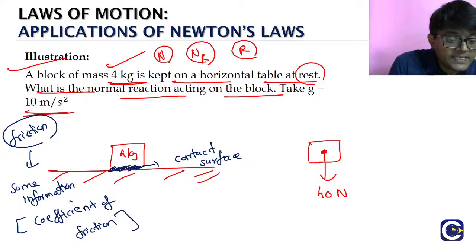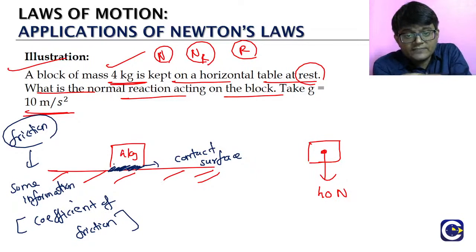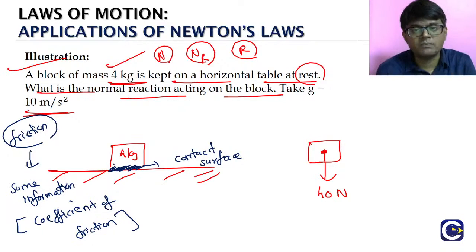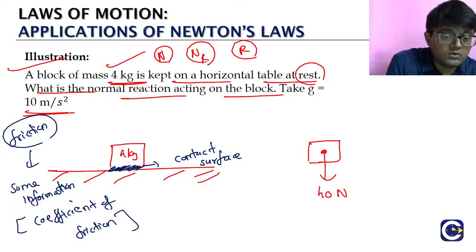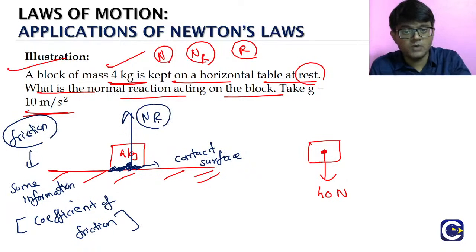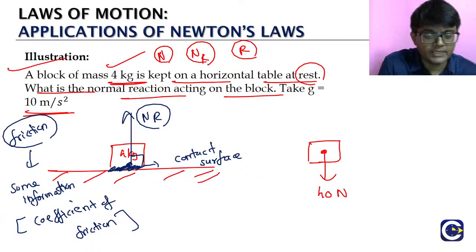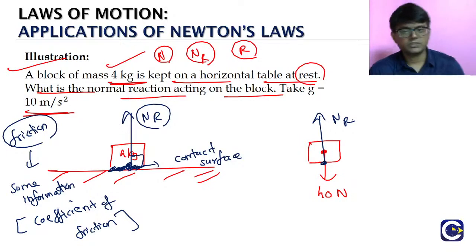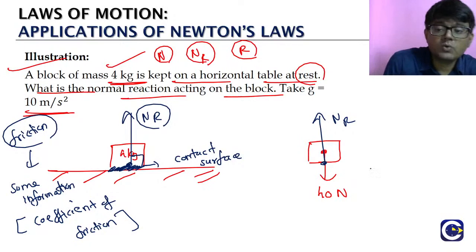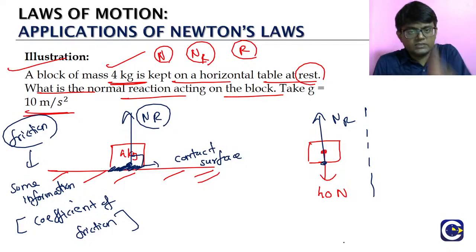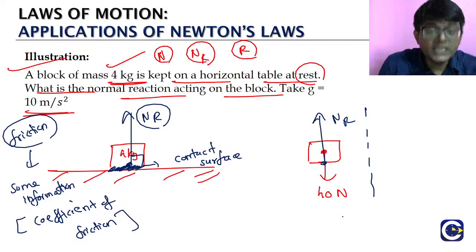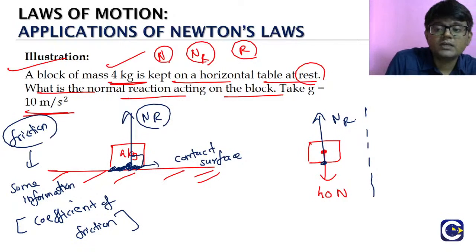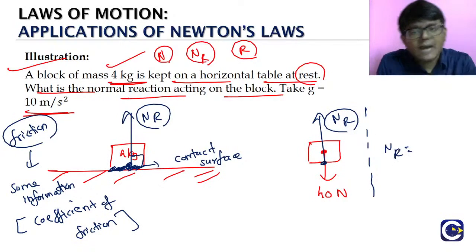Now between these contact surfaces, there is going to be only one force, that is the normal reaction. Friction we are not going to consider. So we are assuming that the surfaces are smooth. Now from this contact surface, the normal reaction acting on that 4 kg block will be perpendicular into that object. Both the forces are acting along the same line, which is the vertical line. And in equilibrium, they are saying rest, which means the upward force should be balanced by the downward force.